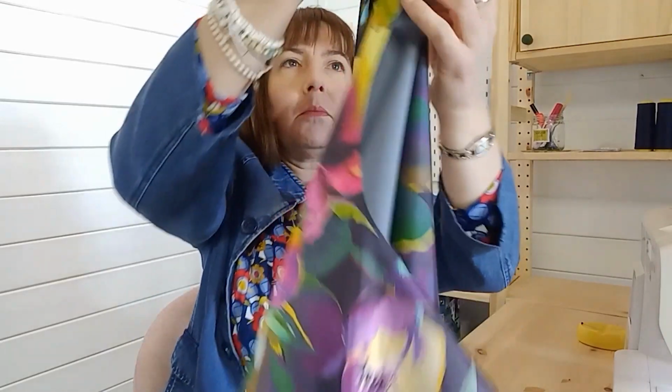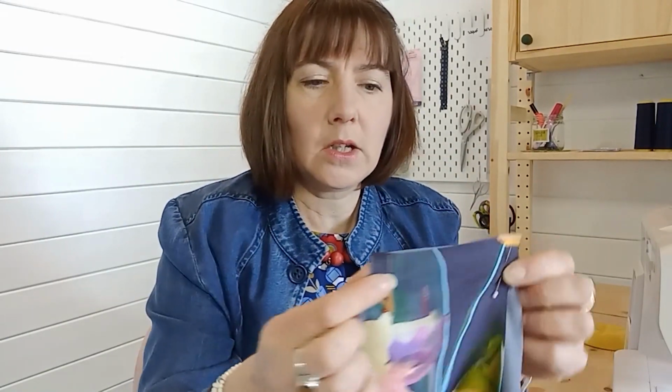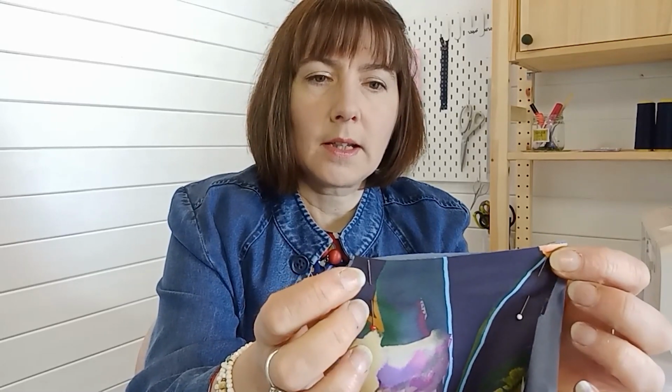So you're going to put the shoulder seams wrong sides together, which is against what you would normally do. So you're going to sew the shoulder wrong sides together. The seam allowance is 15mm, so I'm going to take a 7mm seam allowance and then trim, and then I'm going to turn it again and do another 7mm. Now I know 7 and 7 is 14, not 15, but it just gives that little margin of error so you don't end up with something too tight.